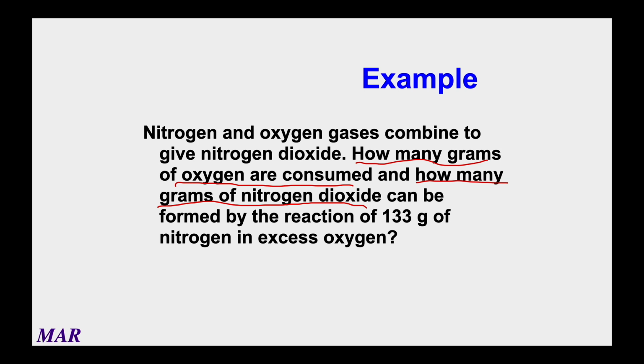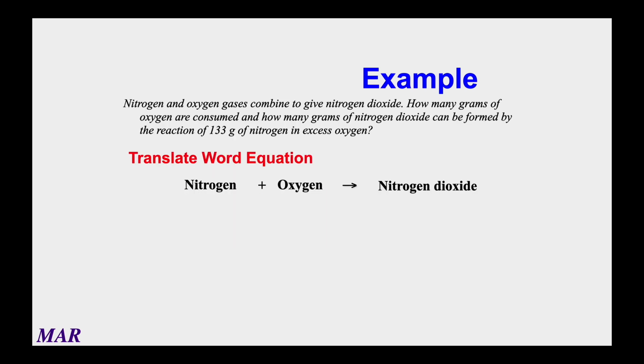Now, there's going to be several parts to this reaction. We've got to figure out, of course, what a balanced reaction is. So important. We're going to go grams to moles and moles to grams of lots of things. And we're also going to use the balanced reaction's relationships between N2 and O2 and N2 and NO2 to make this problem possible. Now, if you write out the reactants and products, it's nitrogen and oxygen making nitrogen dioxide.